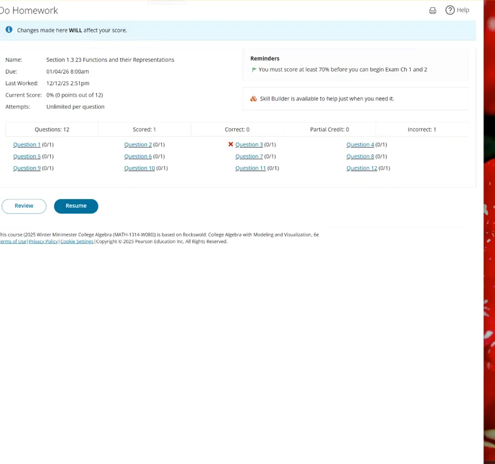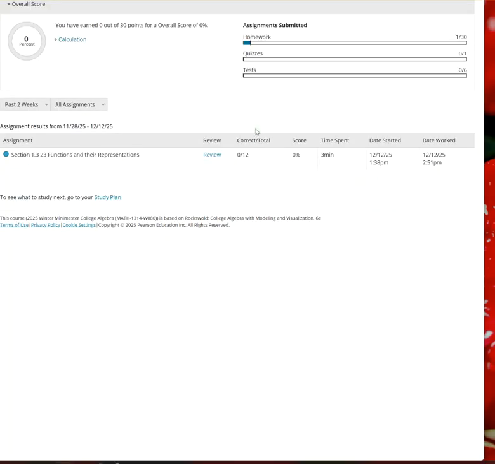Let's do one more thing with that. So I clicked on the grade book. The grade book's always going to show you your current average right here. You can see there are 30 homeworks, 1 quiz, that's the final exam, and 6 tests, so a total of 37 assignments. It's going to show you what you did on this assignment, when you worked on it.